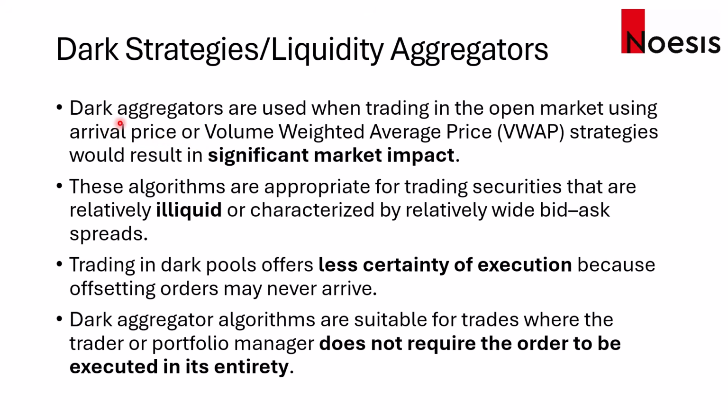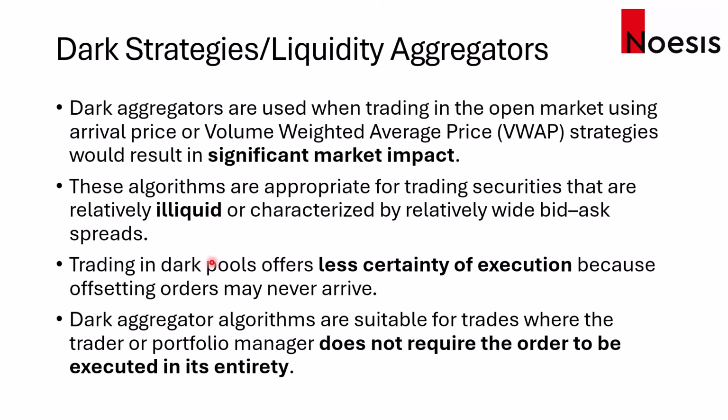Dark aggregators are particularly useful when standard open market strategies like arrival price or VWAP would lead to significant market impact. These algorithms are well suited for trading securities that are relatively illiquid or those characterized by wide bid-ask spreads. By avoiding lit venues, traders can manage these difficult positions more discreetly.